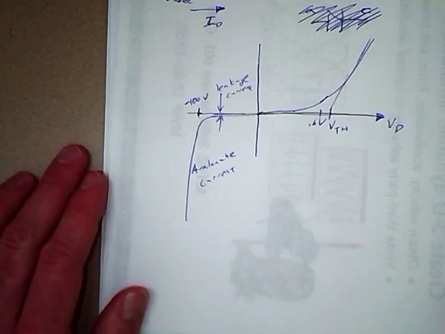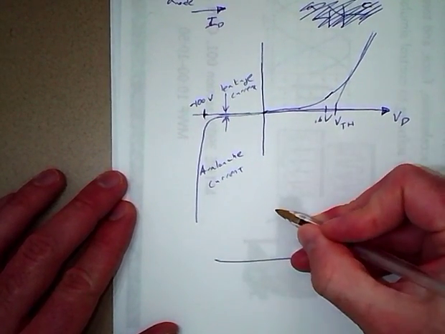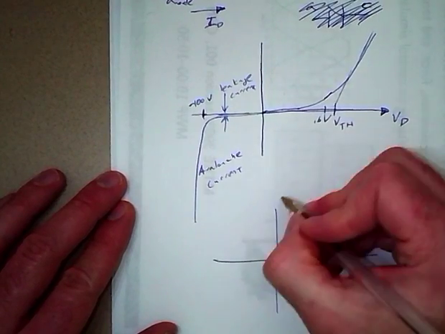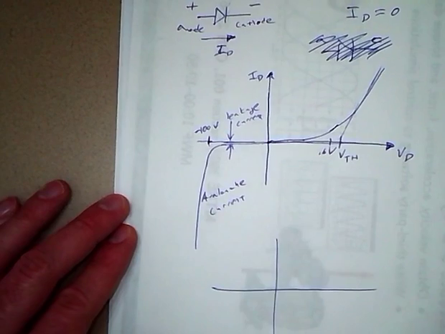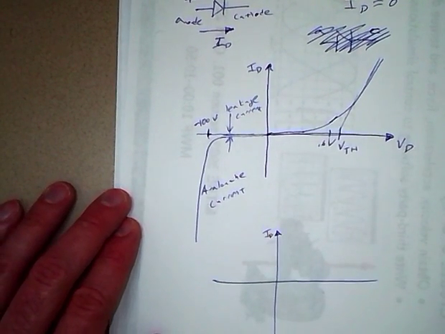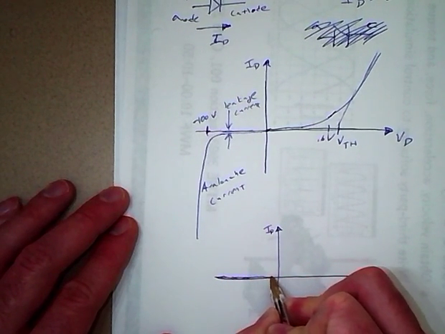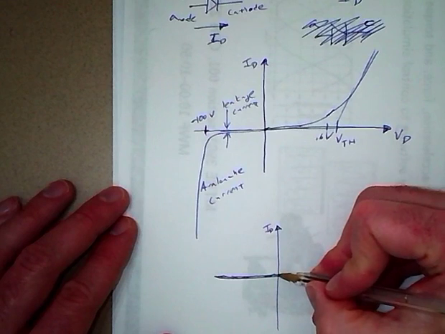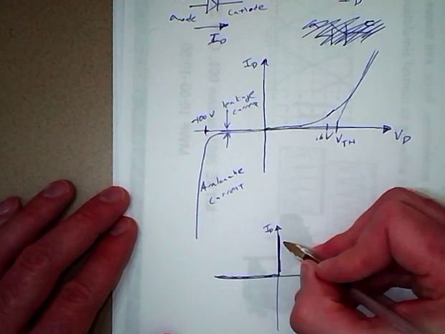But we approximate that. So ideally a diode, so this is the current through the diode, ID. An ideal diode would just act like a one-way switch. So we would have no current when it's reverse biased, and then as soon as it became forward biased, there would be no resistance. So that would be ideal.